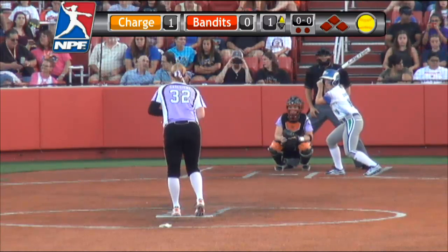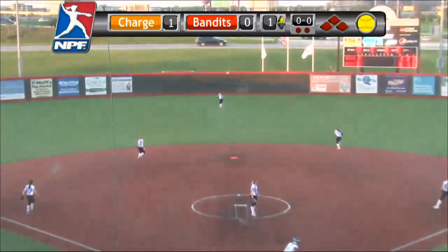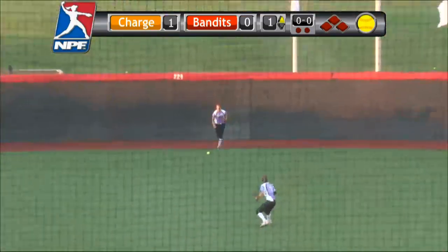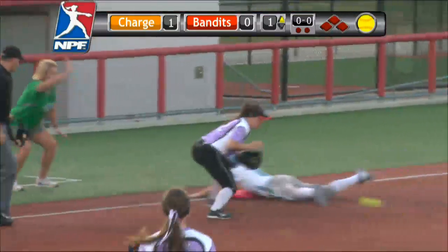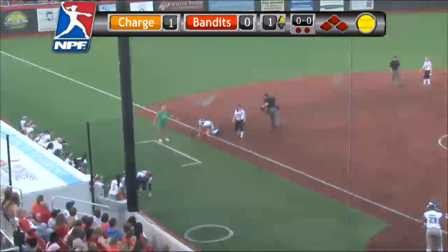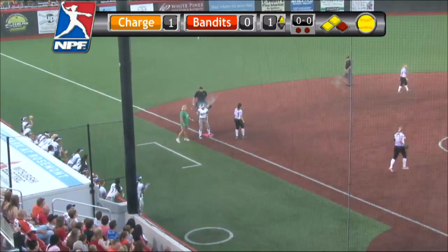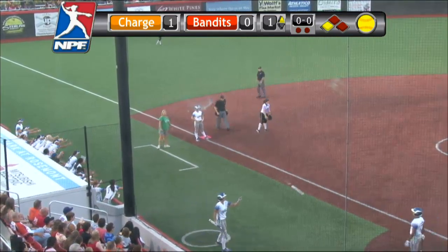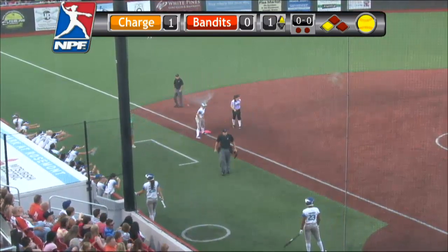Both Blank and Patton hugging the lines at first and third respectively. That ball is laced towards center field. Back to the track goes Allard to the wall as it bounces off. Thom is going to try for third base on the play, and she will make it with a head-first slide. The ball then goes down to the base of the dugout, retrieved by Gascoigne, but T-squared picks up a three-bagger, and the Charge get their second consecutive extra base hit to open an inning here in the second.